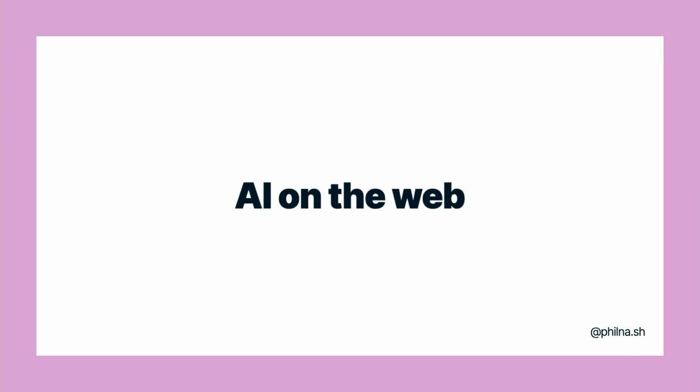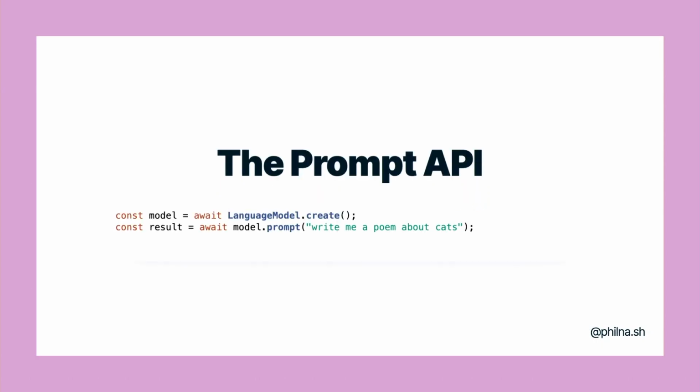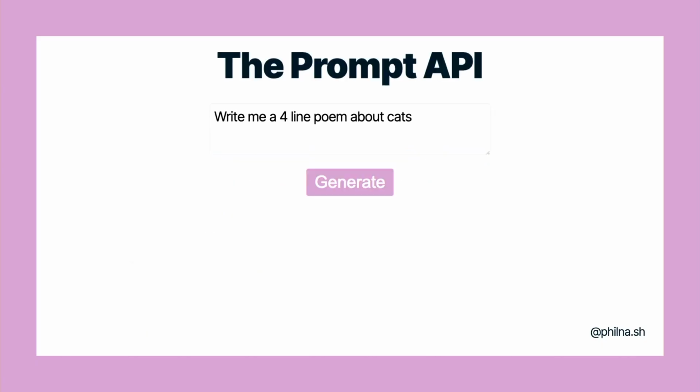So the Chrome team recognized this, and they, as an experiment, came up with a prompt API for the browser. The idea behind the prompt API is that there is a small language model behind it that does need to get downloaded, but only once, and then will be available for all applications that want to use it. And this prompt API is intended to be quite straightforward, quite simple to use. You get a language model object, and you call create on that. If you haven't got the model available to you, that will do the download, so that is why it's an asynchronous function. But once you have downloaded that model, you can then just call model.prompt, and it will write you a poem about cats.